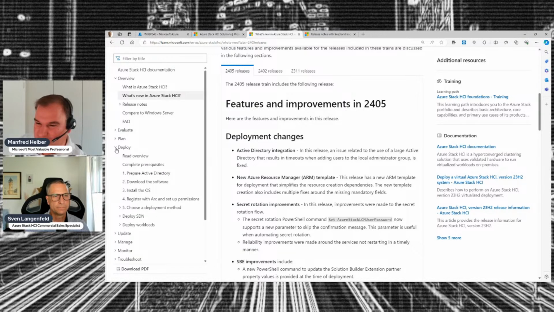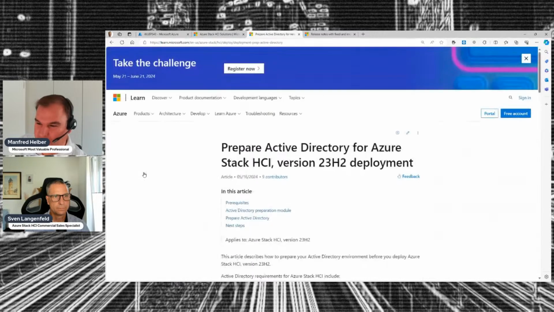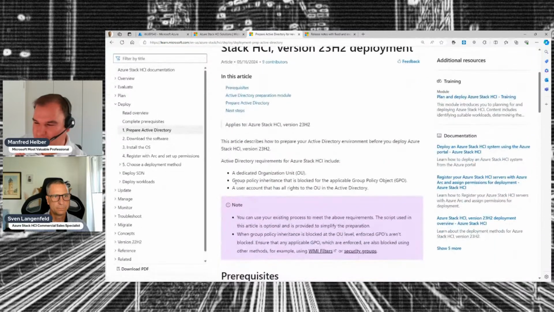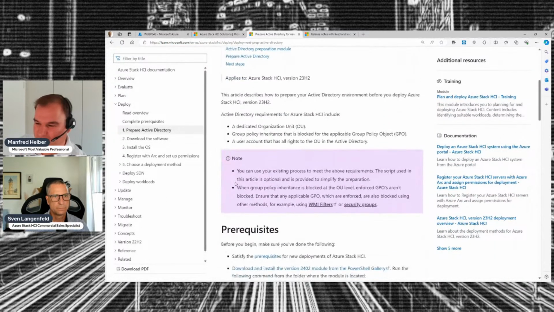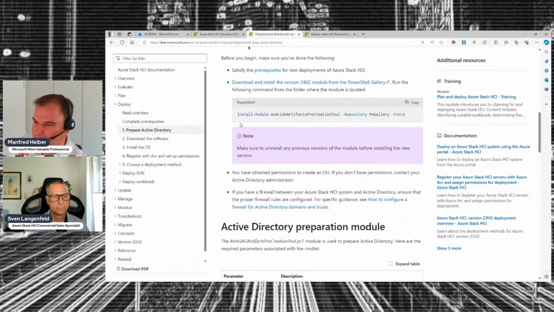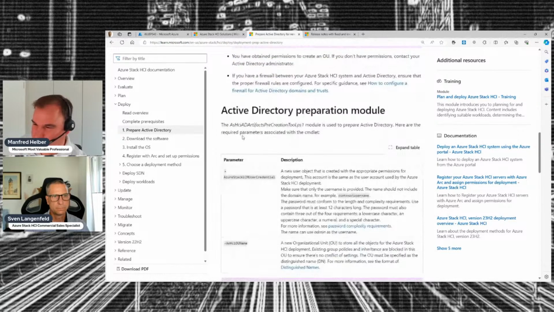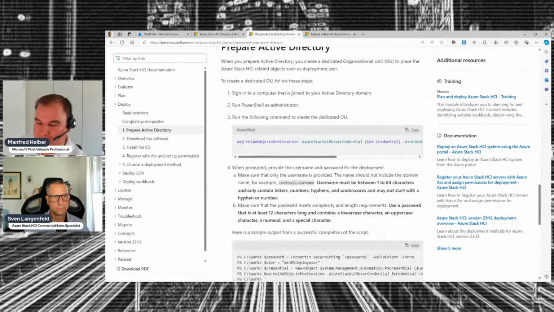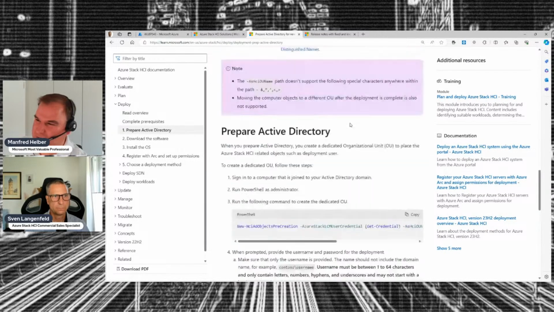And when you look at the deployment, from my point of view, this is one of the best documentations within learn.microsoft.com, because really every step within this deployment guide works as written. It starts with the installation of the modules. It explains how to prepare the Active Directory. So if you do it next week as you ever did it, something might have changed. But if you always take the deployment guide, it's always up to date.